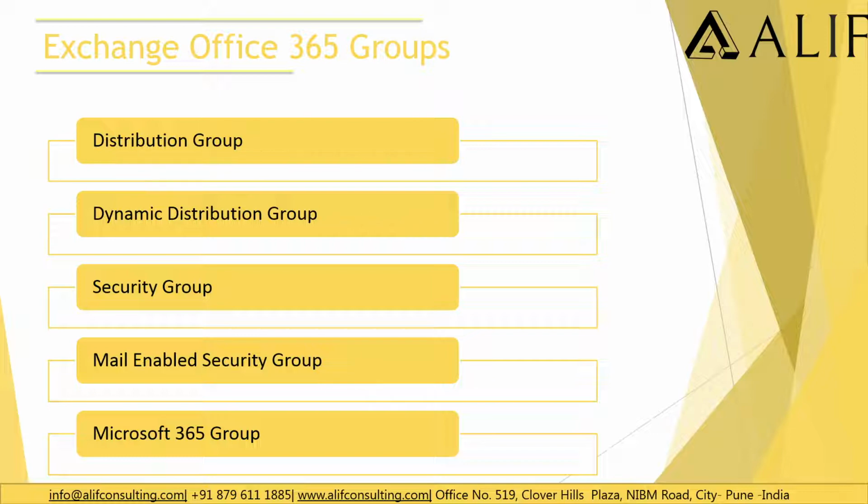The dynamic distribution group identifies an object either by object type or by some custom attributes. Let's say, to give you an example, I have 15 or 20 people working with me who are members of this group. Rather than adding those 20 members manually, there is a custom attribute within every Exchange object, and if you specify that attribute, this dynamic distribution group automatically picks up that object and adds it into the distribution list membership. You can get it done with a PowerShell command, or with the GUI, the graphical user interface.